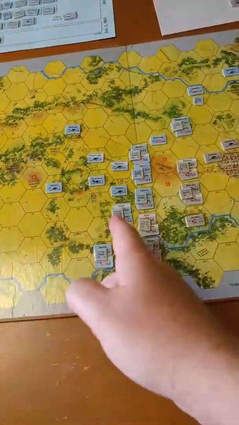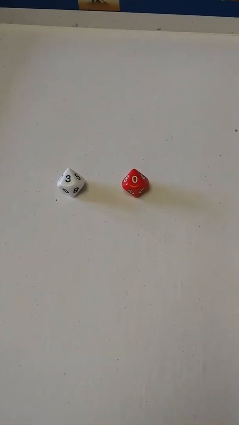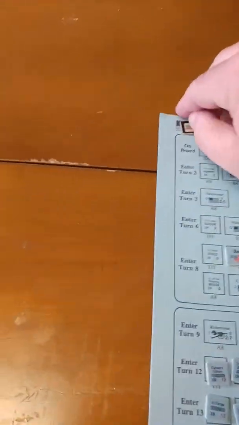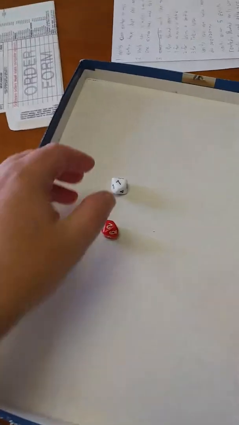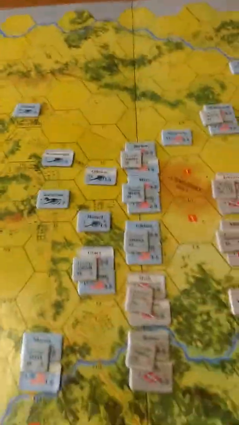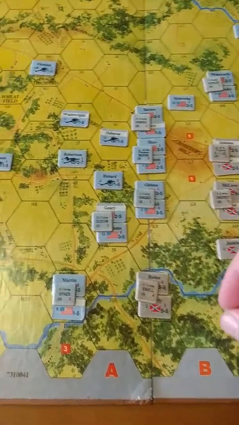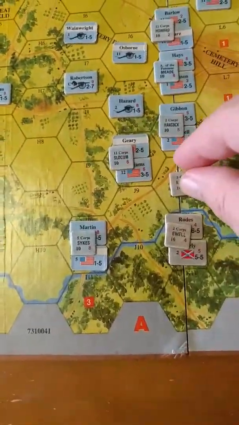Okay. So over here, like I said, it's going to be a 10-7, so a +3 for the Union. These rolls are not going well for the attacker. That would be a 6-10. The Union is going to use its initiative and re-roll. +3 for the Union. Much better. So that's a 10-2, which is a +8, which eliminates both divisions, Heath and Anderson, and A.P. Hill, because he'd be left alone in the hex adjacent to enemy units.